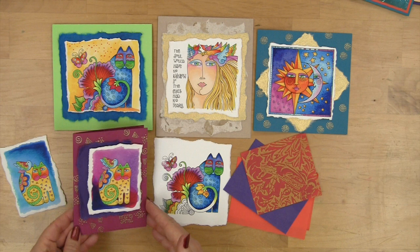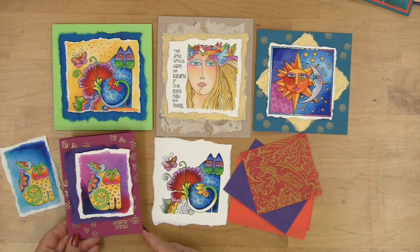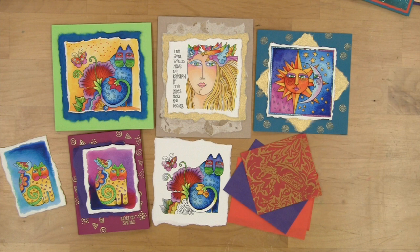I used the champagne pearl luster which gave me all the fine detail but the beautiful gold look to it, and it's a lot easier than doing dots by hand with all the gold, which Laurel seemed to do an awful lot of in her originals. Be sure and take a look at our gallery of cards at the end — this is the best part, just to see lots of inspiration of ways that you can enjoy creating cards with all of the Laurel Birch stamps from Stampendous. Thank you.